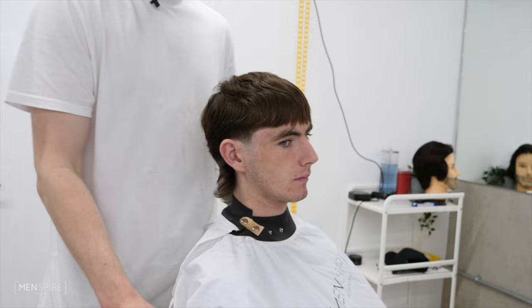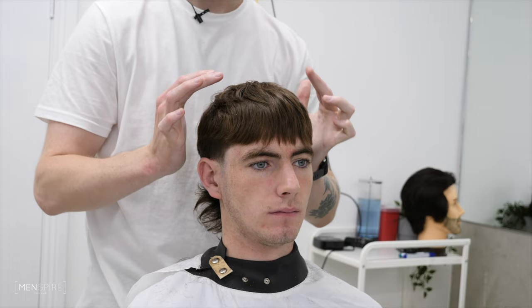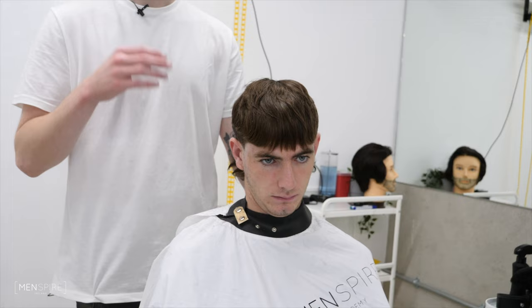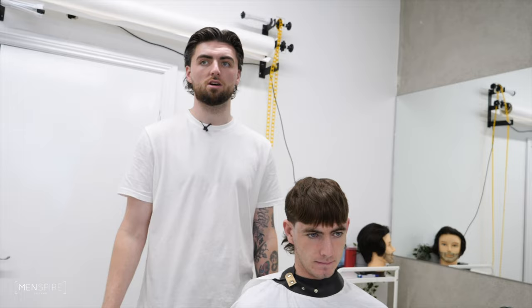We then moved on to the two corner panels, where again we worked something round through here and then something a little bit more square through here. Lastly, we added the taper through the sideburns just to add a bit of fresh appeal. And lastly, I just finessed the fringe with the finger razor. Didn't take much length off. If anything, we just took a little bit of length off. Through the middle, lots of point cutting to break all this hair up because we didn't layer it.